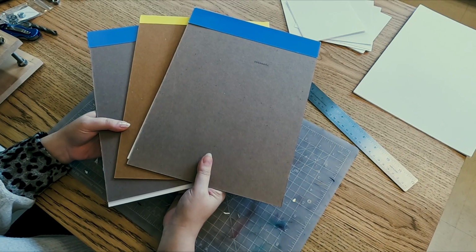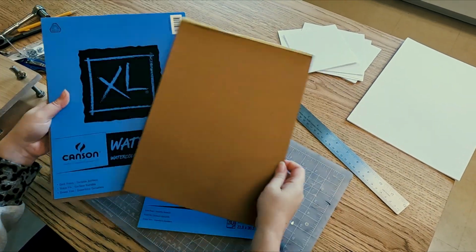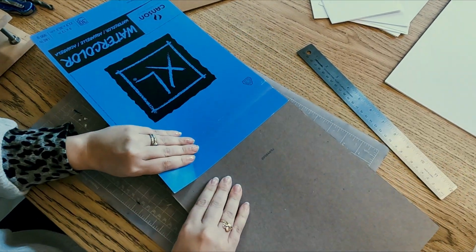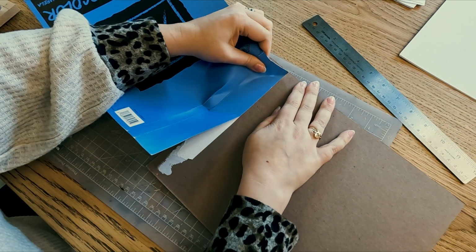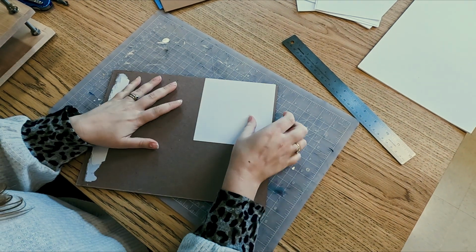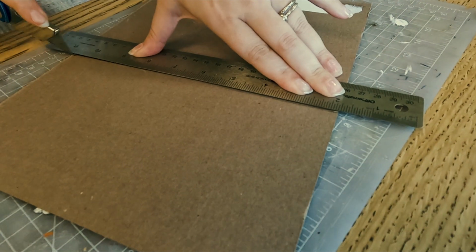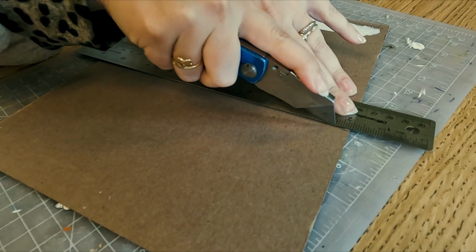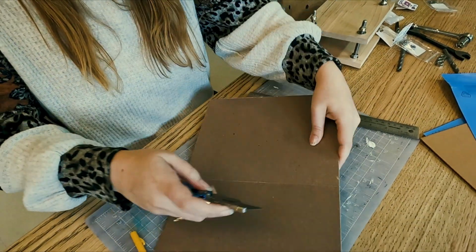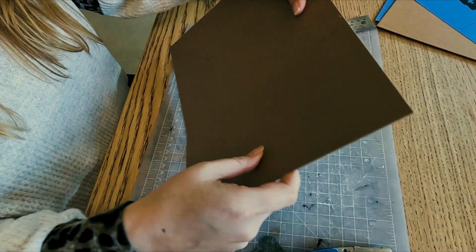And then I took old backing panels from these watercolor pads that I had. You really want something that's not corrugated cardboard because they will leave imprints and impressions on your flowers, and you really don't want that. They also absorb a lot more moisture, and over time they just won't last as long. So I cut these down to 5 by 5 also. And the goal here is to have basically as many as you want that will fit in your press so that you can then tighten it down. I only made a few because that's what I had. I'll probably be adding to it later at some point.